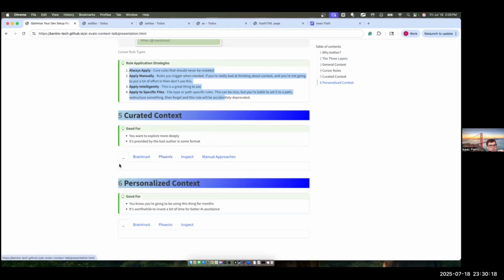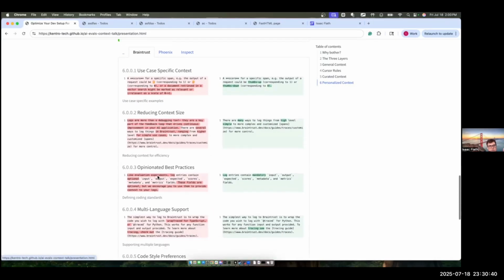I think the big thing is when you get to doing something and you start getting stuck, or AI starts having lots of problems, often the approach is, oh, well, AI is just not good for that. And it might be, but it might be that you could personalize your context a bit. So going through creating these Cursor rules and creating context, and whether you apply intelligently or always apply or have reference files that you @tag, the important thing is going through and curating it for what you want.